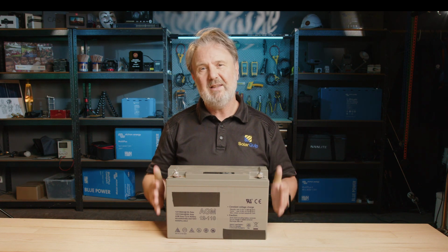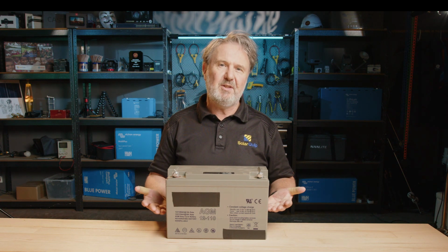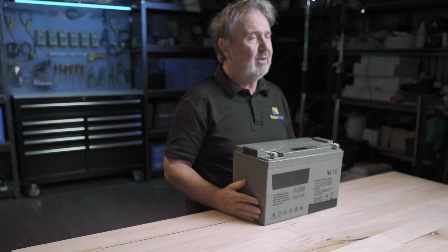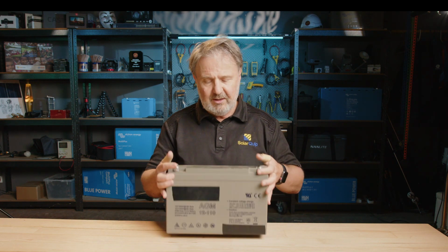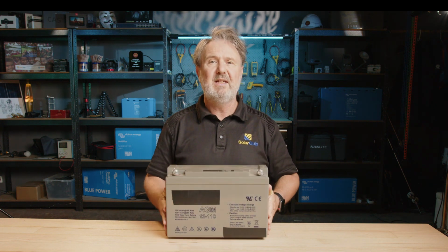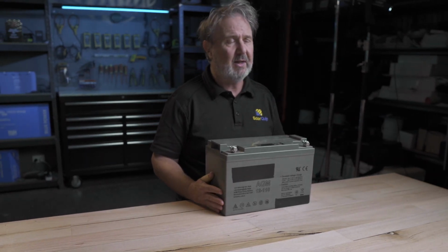It also, being a lead-acid technology, has a characteristic that it doesn't like very deep discharge. Something like 50% maximum depth of discharge to get a reasonable cycle life out of the battery, and even then, you're probably only talking maybe 1,000 cycles. Depends how cold or warm it's kept at. The warmer it is, the shorter the lifespan. The colder it is, though you get slightly longer lifespan, you get less capacity. So written on the front here, 12 volts, 110 amp hours. Now remember, only 50% of that's usable if you want to get a reasonable life out of this battery.